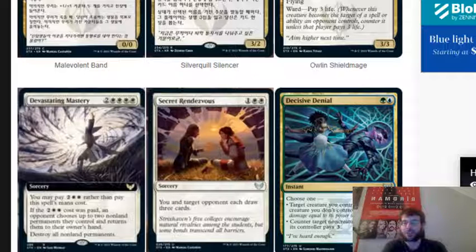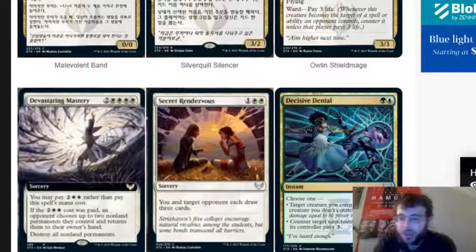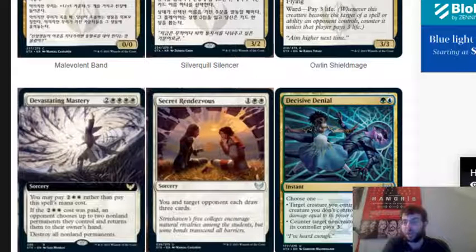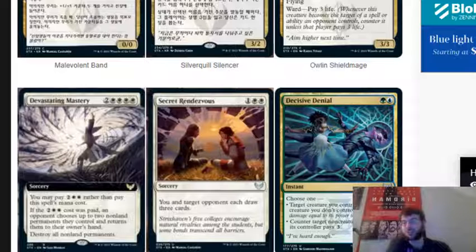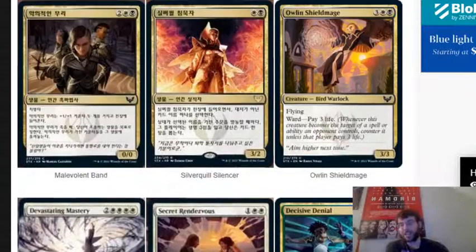Devastating Mastery. Jeez. 4 white, 2 of any color. Or you can pay the 2 white and 2 of any color. Destroy all non-land permanents, but if you did the alternate, your opponent chooses up to 2 non-land permanents they control and returns them to their owner's hand. So you can either use it as a bounce spell, which white does not get very often, if at all, or you can just wipe out the field. Take your pick.